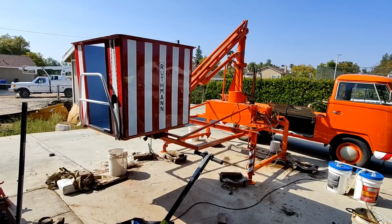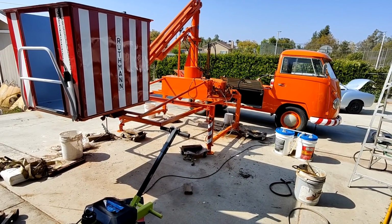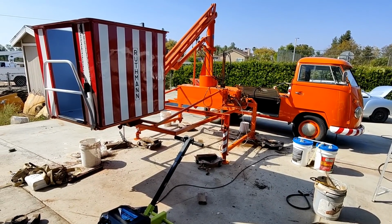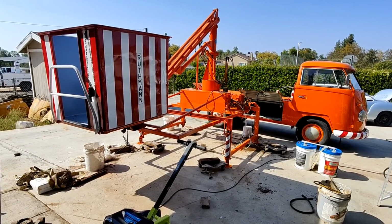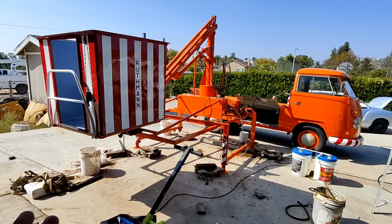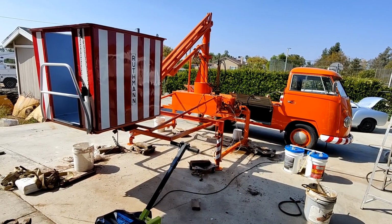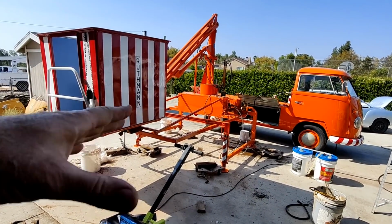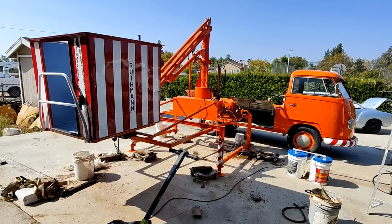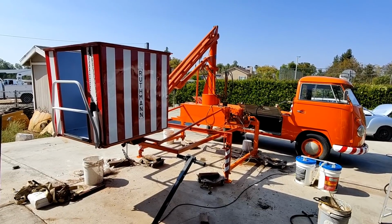And it was kind of scary because I didn't know how much it was going to tilt it. But having it on the ground, I was a little more confident to try rotating it. And it worked. I'm surprised, because it would just click and then you'd hear nothing, and I guess it's just waiting for the hydraulic fluid to fill it up. So I've got to stop and check the hydraulic fluid in a minute, just to make sure it didn't work itself down low, because it's been filling up all the cylinders.